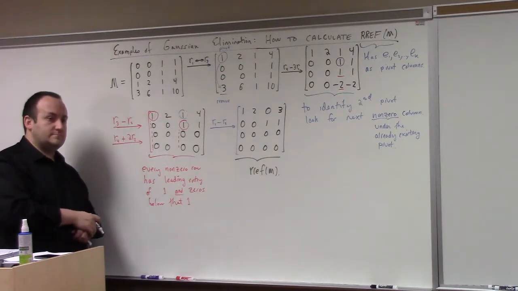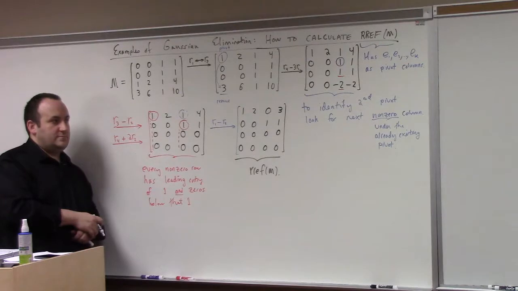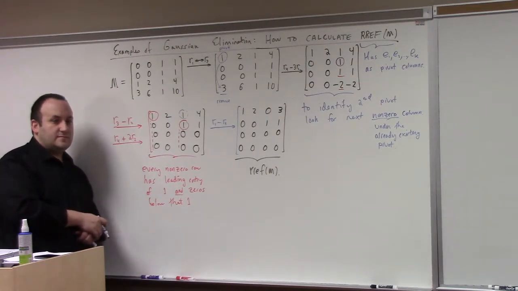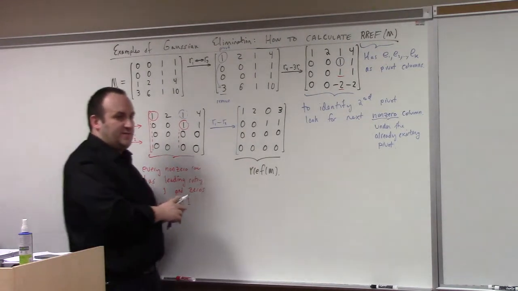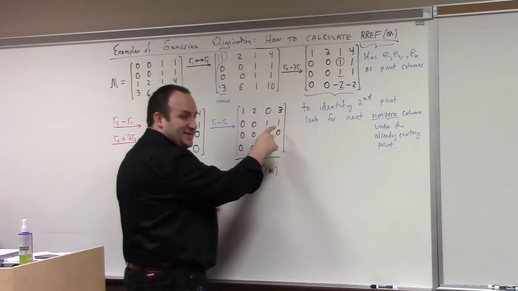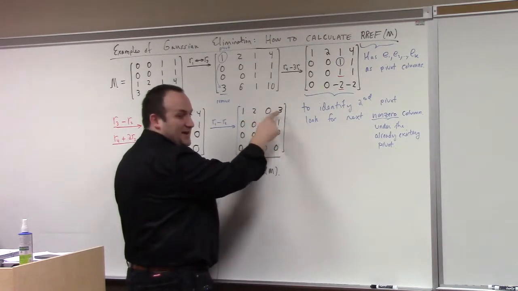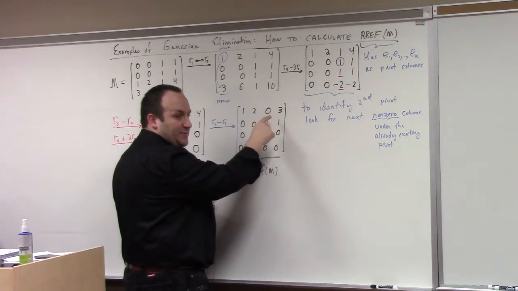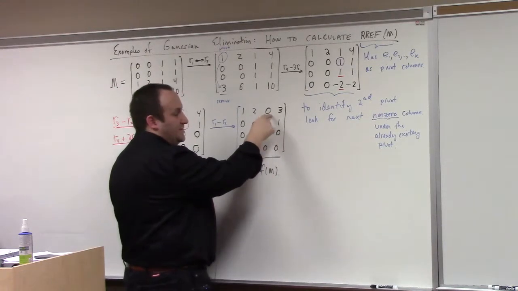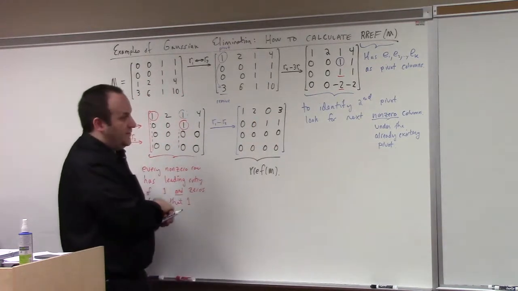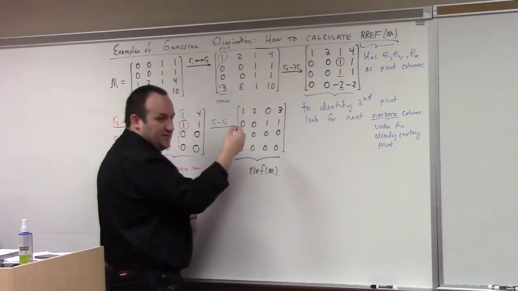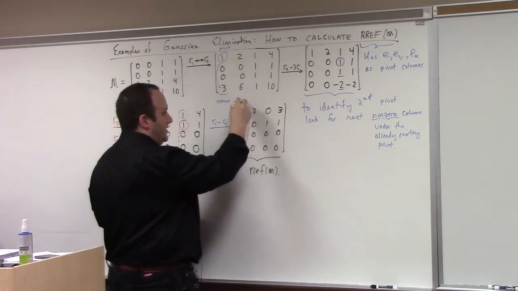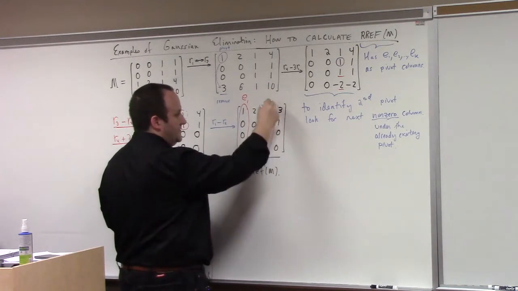You don't have to get rid of the 2 and the 3 because they're not above pivot columns, correct? Not only you don't have to, you can't. You can't get rid of the 2 and the 3. Because if you tried to get rid of this 3, you'd subtract 3 times row 2 from row 1. What would that do? That puts a minus 3 up here. But remember, the pivot columns, by part of the definition of Gaussian elimination, have to be standard basis elements.